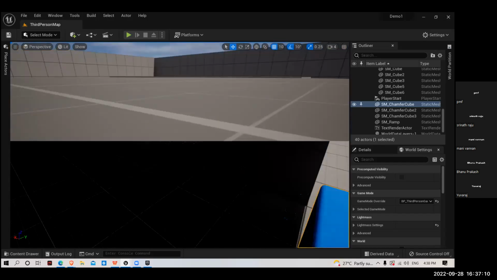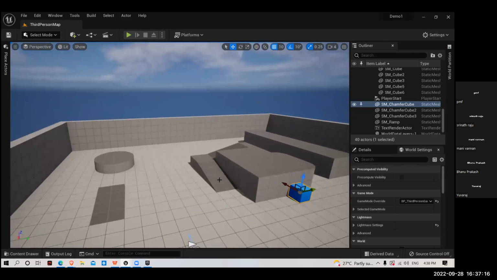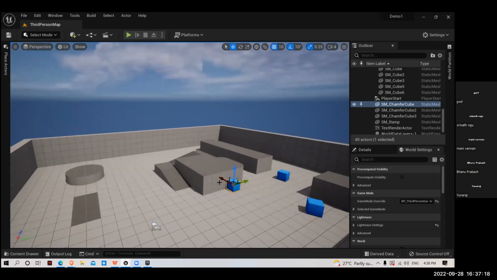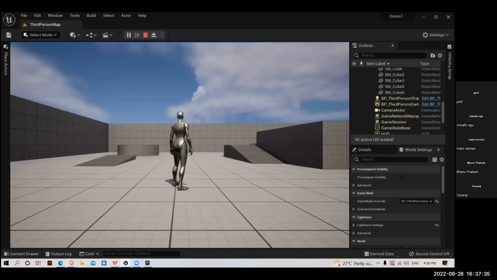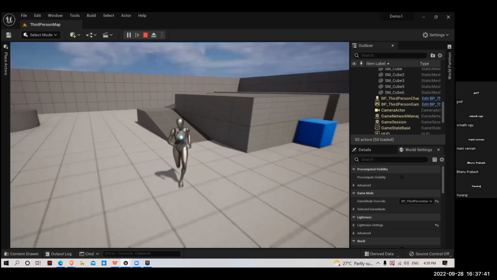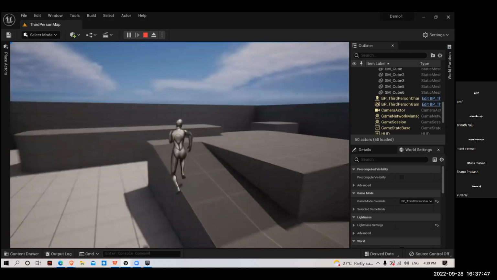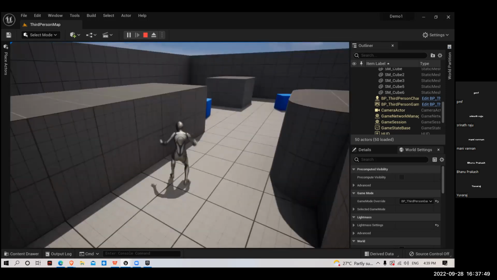And to zoom in and zoom out, you can use the mouse wheel button. As you know, most of you have played games using a keyboard. Mostly we will use the keys W, S, A, D for movement. Here also it is the same way. If I click on play, you can see here, I will press W, S, A, D. So these are the keys that we will use for movement, and spacebar for run.